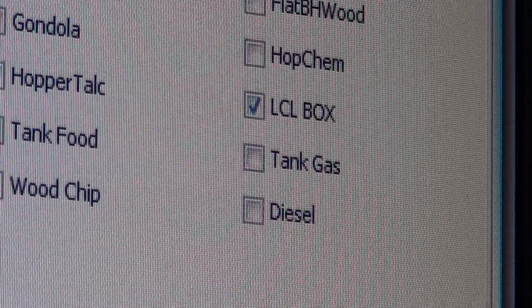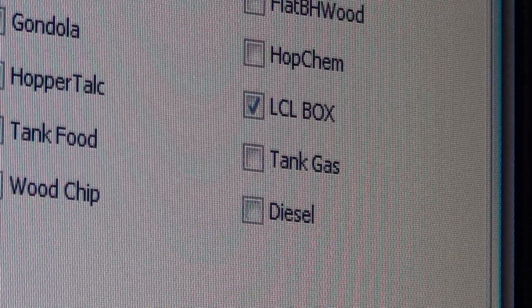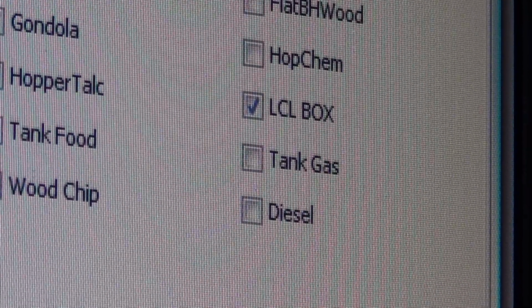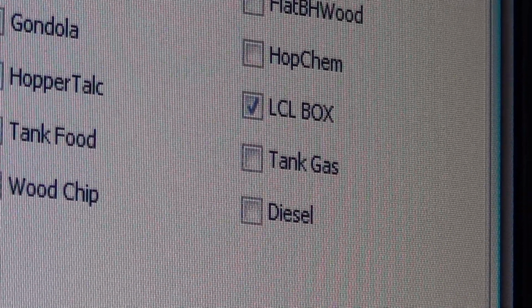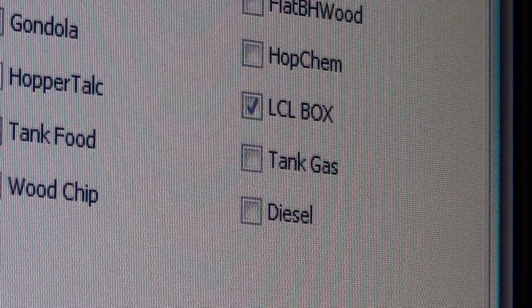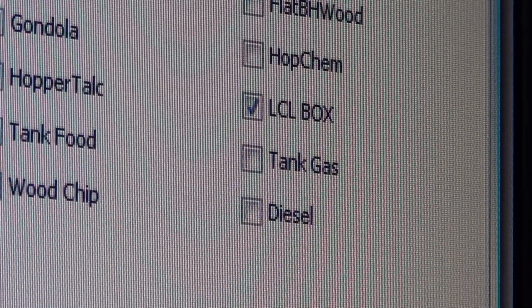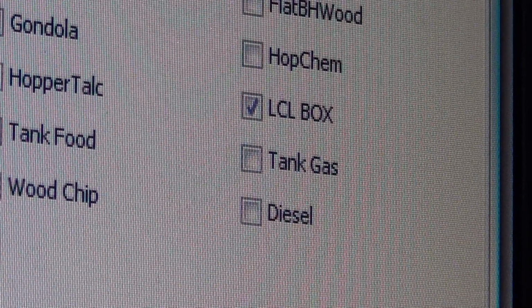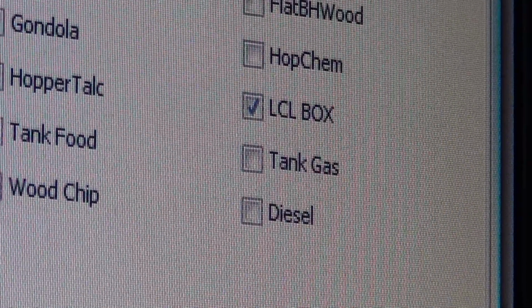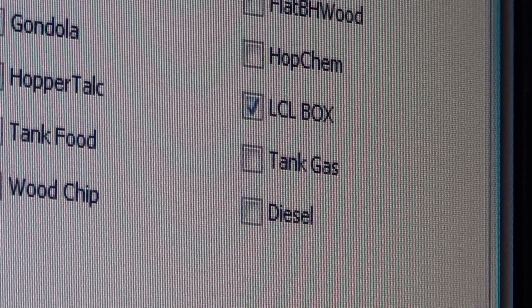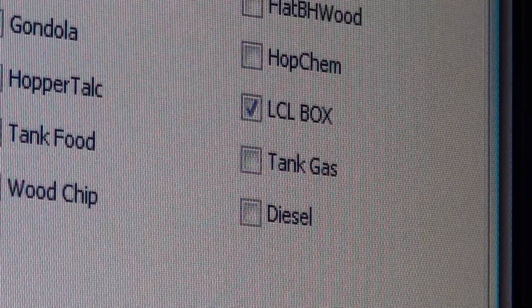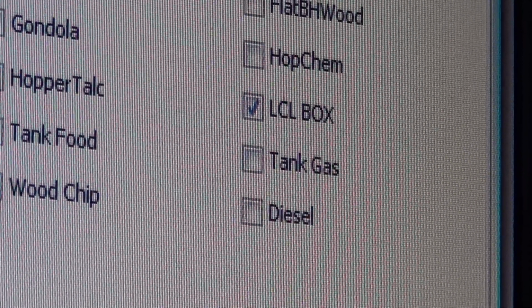So the board of directors decided that they were going to run a less than carload express service out over the mountains, so it could take care of all the small towns and they could get deliveries without having to wait on places during the winter. So we run 40-foot boxcars to the depots that handles our LCL service.